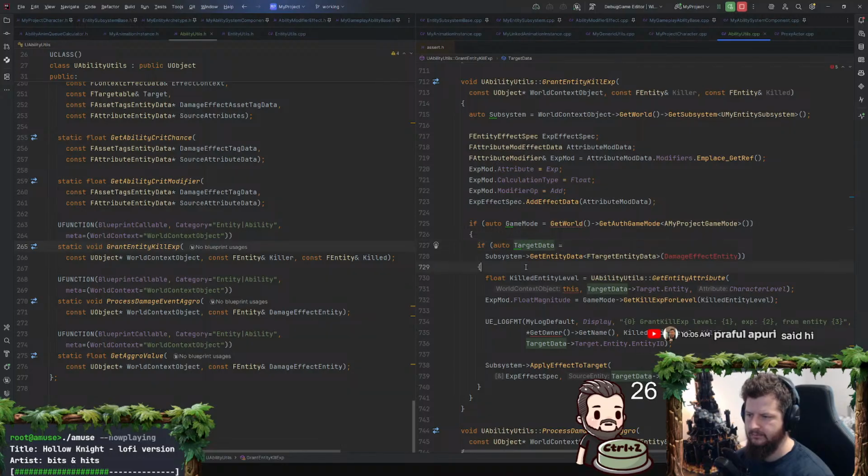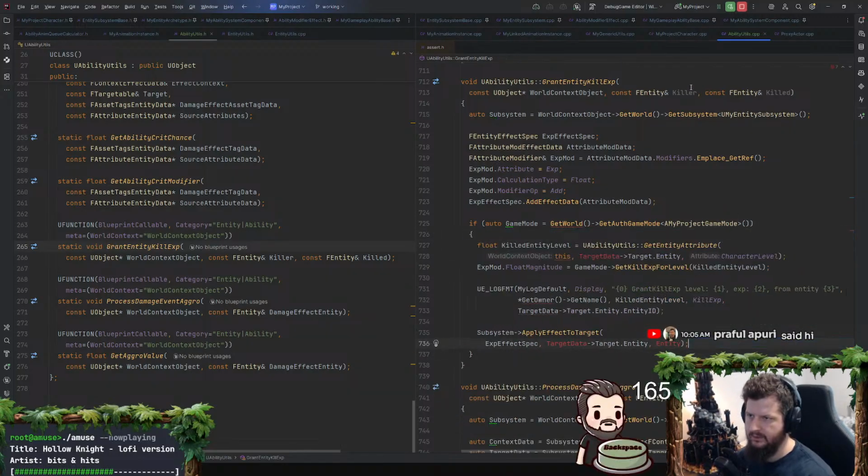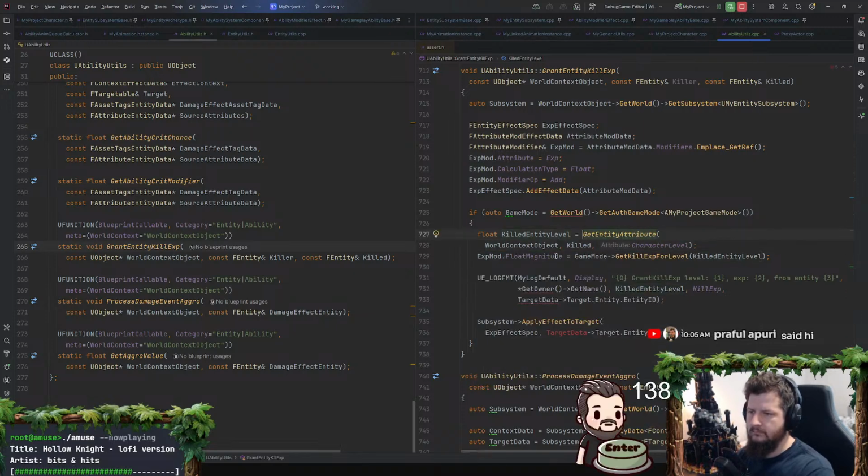Target data. Yeah, I guess we don't need the target data anymore, because then we just do killer or killed. Get owner, get name. That doesn't make sense anymore.